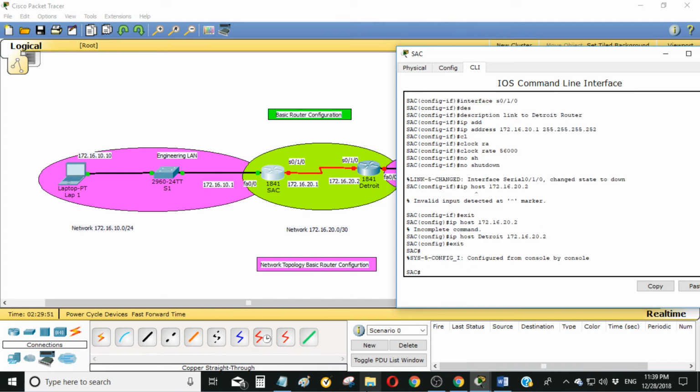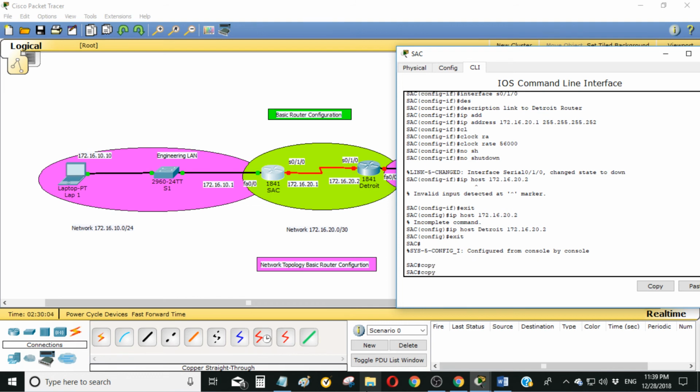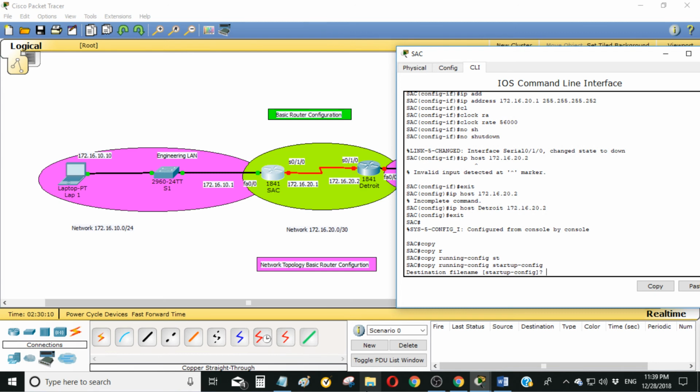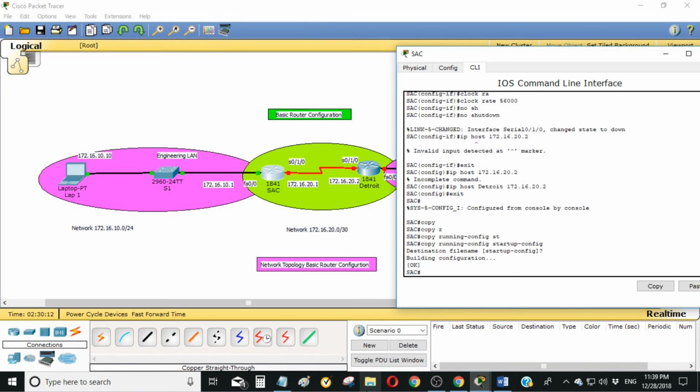Okay, exit out. Now you need to copy. Okay, copy running-config startup-config. Okay, enter.